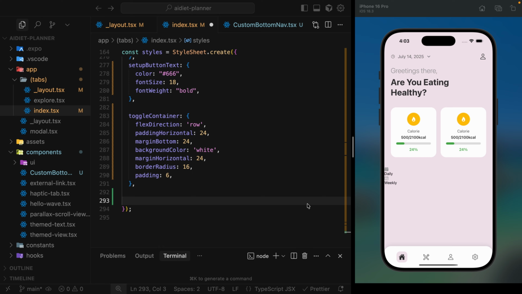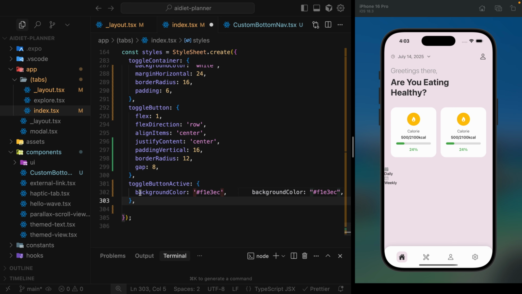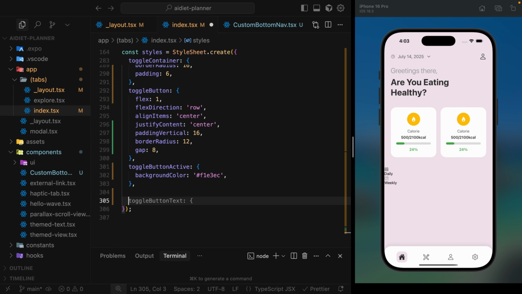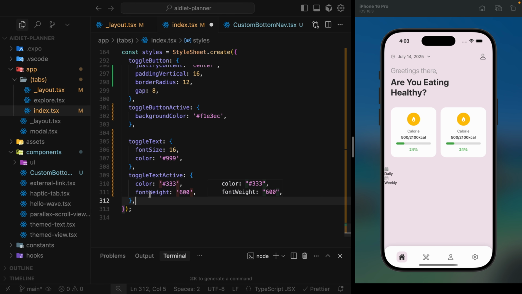The toggle button style sets flex to 1, so the 2 buttons fill the container, uses flex direction of row, centers content, and gives it vertical padding and a border radius. Toggle button active is a simple style that sets a light pink background color for the active button. Toggle text and toggle text active control the text color based on the selected state.